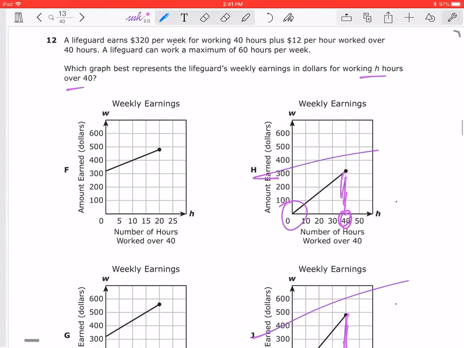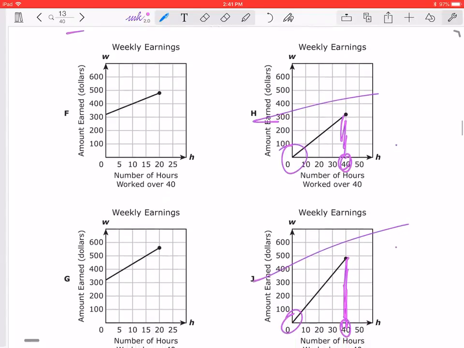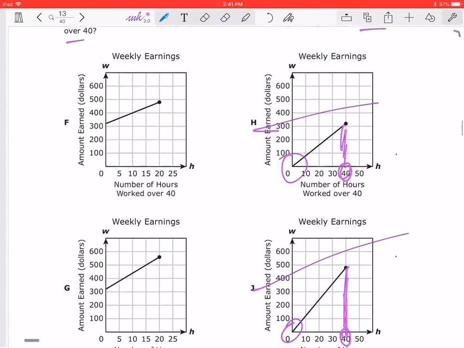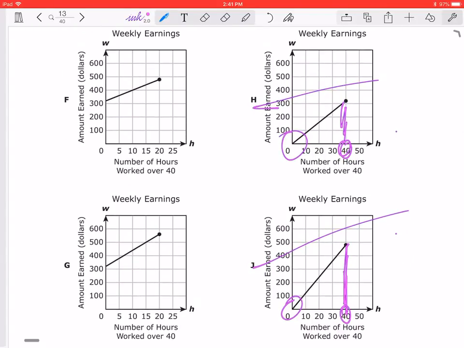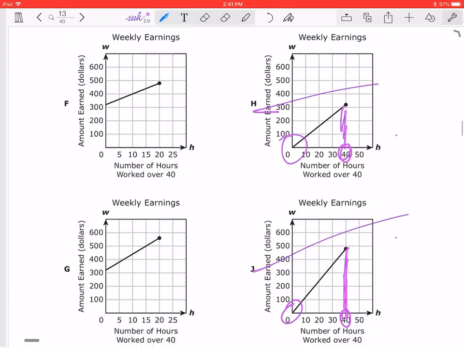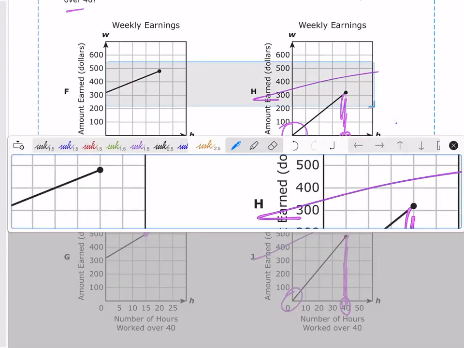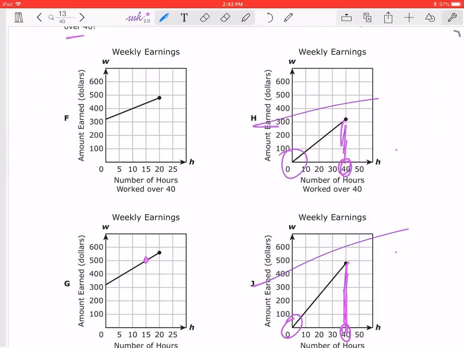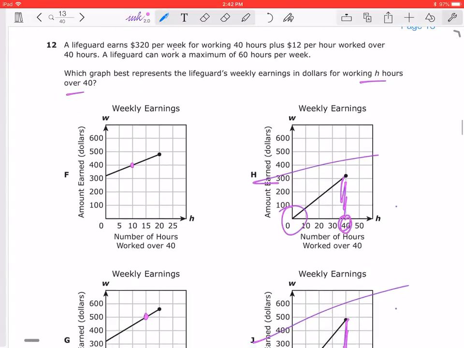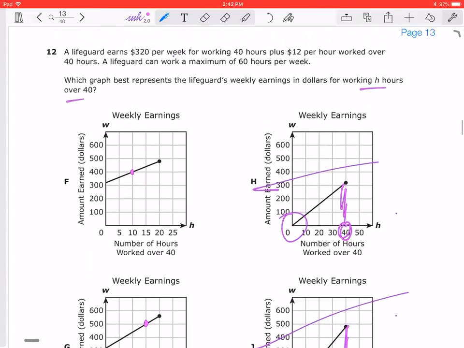But he's already worked 40 hours. So now we're looking at how much he's going to earn by pulling in that overtime and additional money. So now I need to look at both of these, see how many hours. Okay, they both end at 20 hours, so that won't work. Well, I've got a perfect point here, and that means he worked 15 hours, and I've also got a perfect point there at 10 hours. Okay?